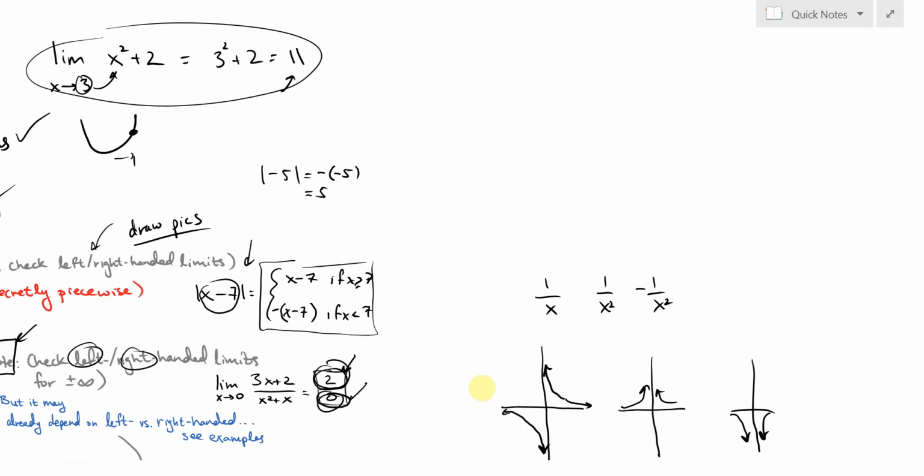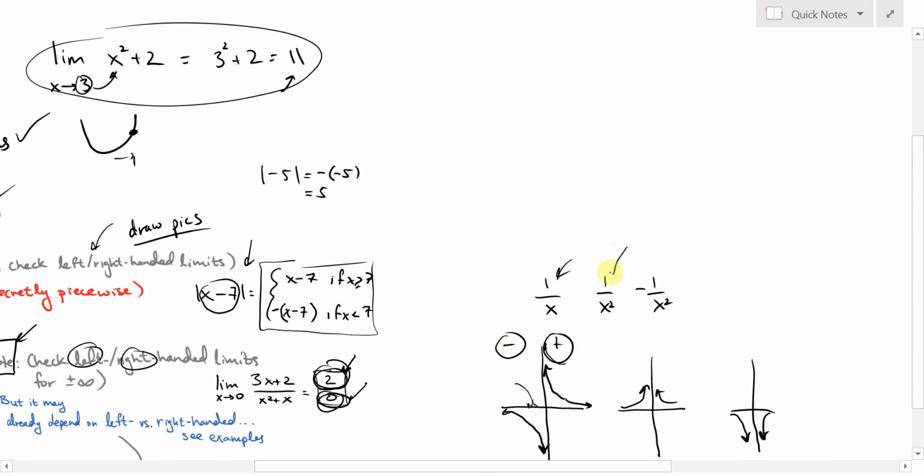So you can say as x is approaching 0 here, for example, if I'm coming from the right, this is taking positive values. 1 divided by x for x positive is positive. But if I'm coming from the left of 0, well, that means that x is negative. Right? To the left of 0, x would be negative, and 1 divided by a negative number is negative. So you see, it's negative to the left, but it's positive to the right. So since there's an asymptote here, the right-hand limit should be going to positive infinity, whereas the left-hand limit should be going to negative infinity.